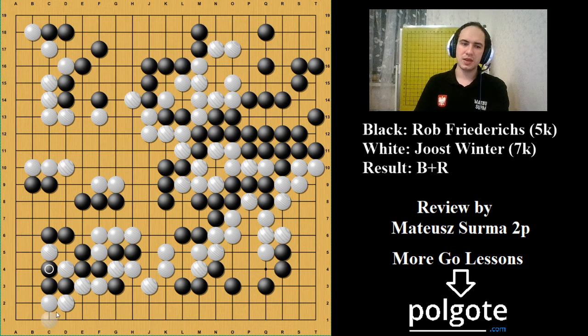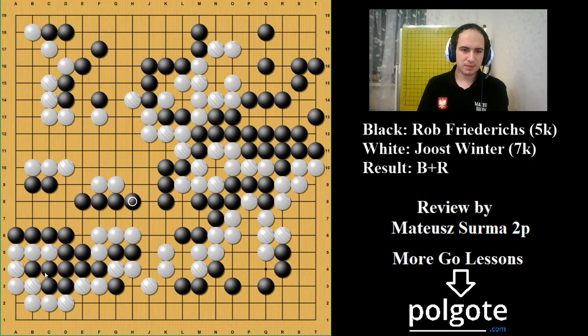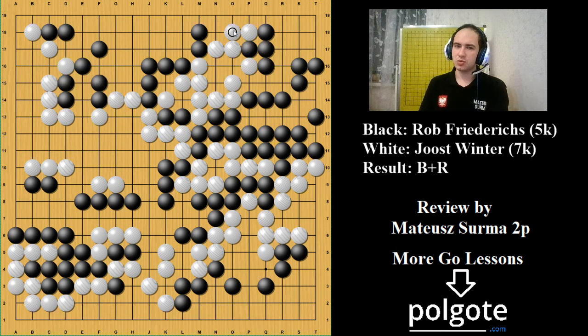In the actual game, black decided to play like this and now played a very nice Tesuji. It's possible to play here and now like this, so white destroyed some points from black. So here we've got this shape. Yeah, a little bit later in the endgame, here white decided to connect.